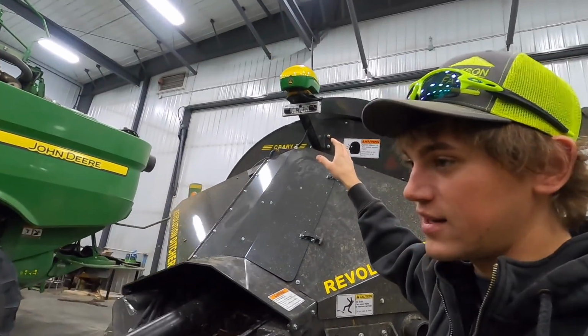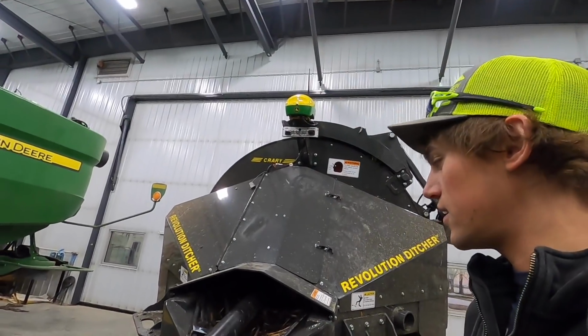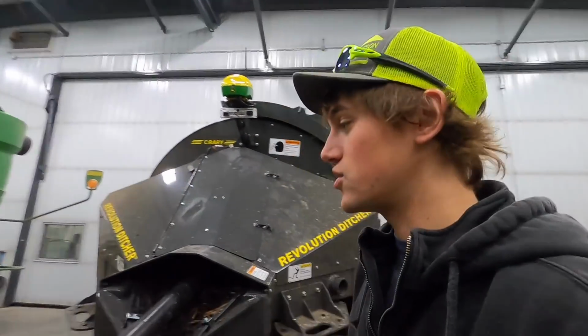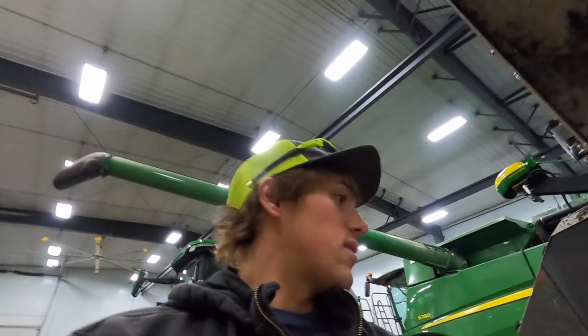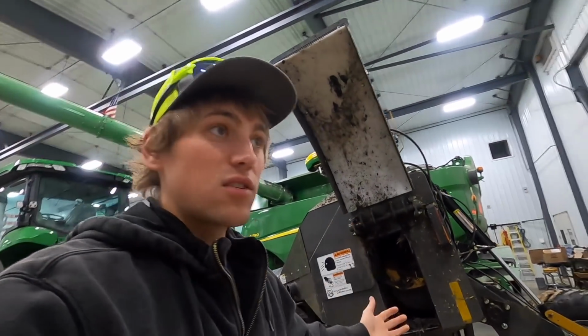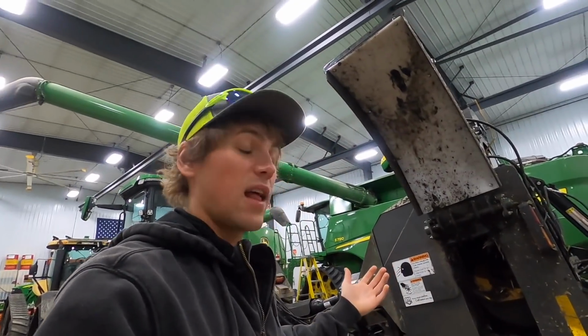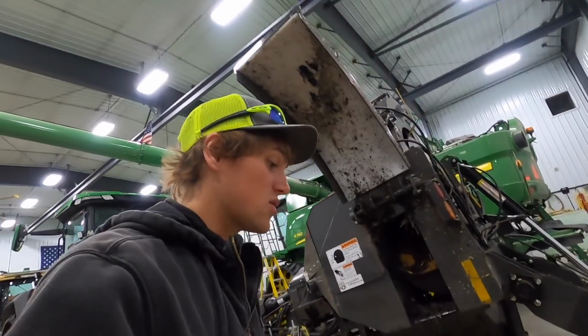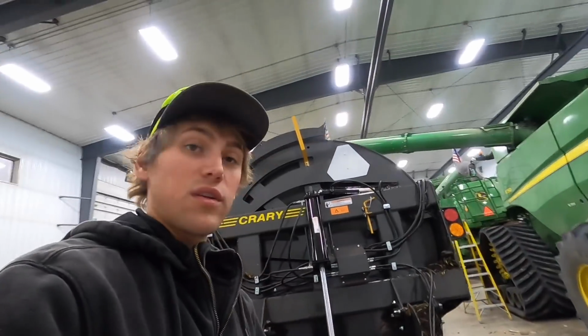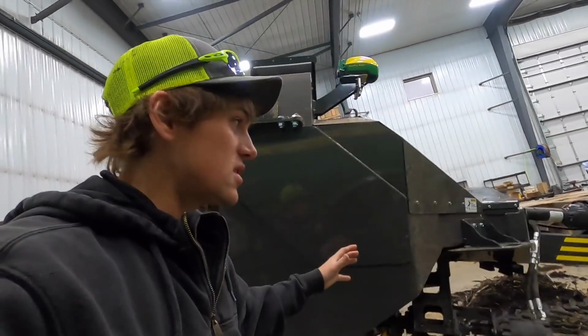I'd like to try that today to see what that looks like, because I bet that shoots it even higher. So that will shoot then to the right side of the machine, so you can direct the flow of the spoils. The theory behind this, rather than a land scraper, is that you never stop. As you guys have seen me with our land scraper, granted I have very minimal hours running one, you're always full. You go 30, 40 feet, boom, your scraper's full. In theory, you never stop with this thing.